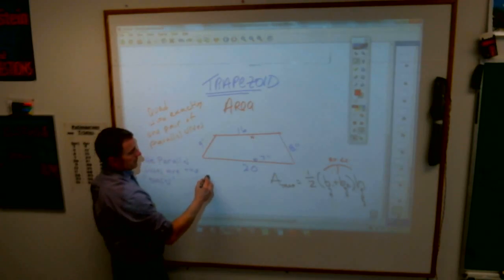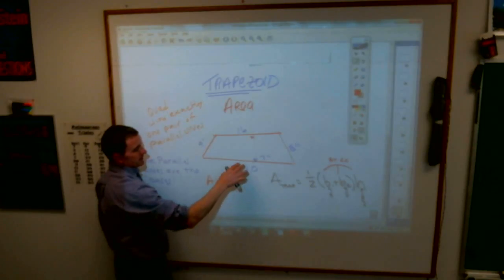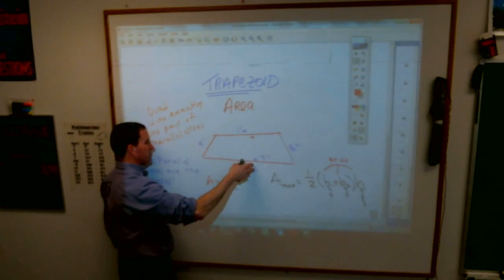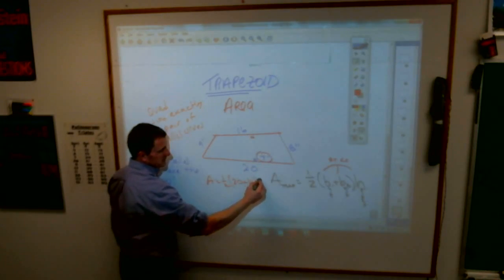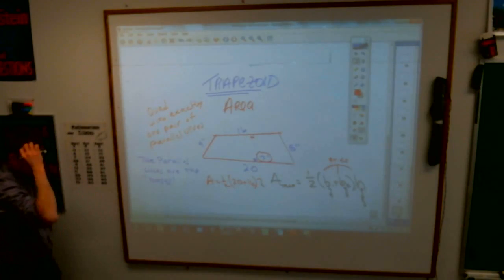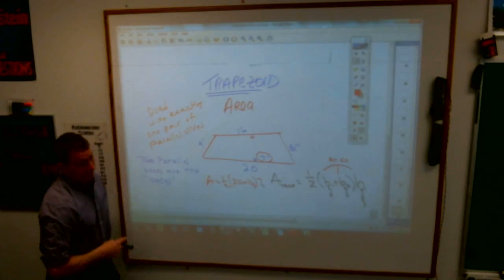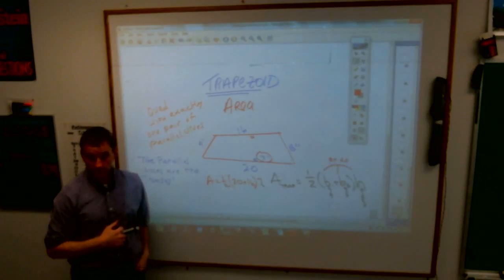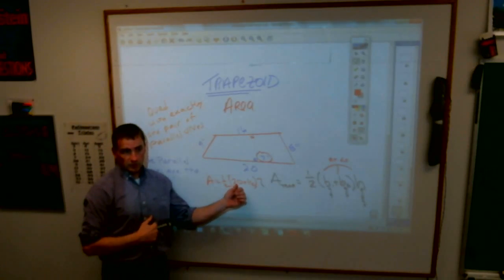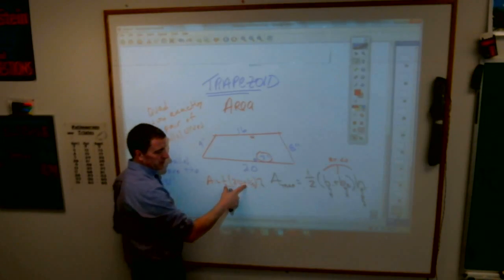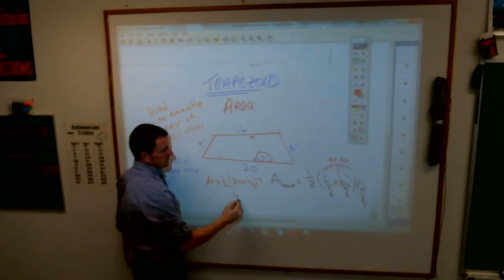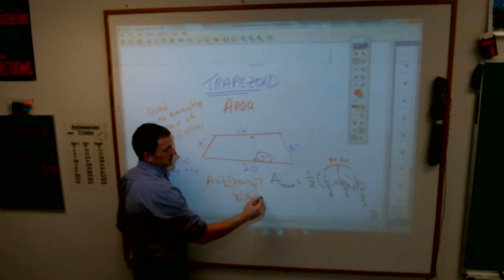So putting it into the formula, area equals 1/2. It doesn't matter which one you call base 1, base 2. 20 plus 16 times the height, which has to be 7. Make sure you put the parentheses because the parentheses are important. You cannot just take half of 20 and do it like that because that doesn't work that way. If you were going to do distributive property work, you'd have to take half of both of those, but it's best to follow the order of operations. 20 plus 16 is 36, and then you still have the 7 there.